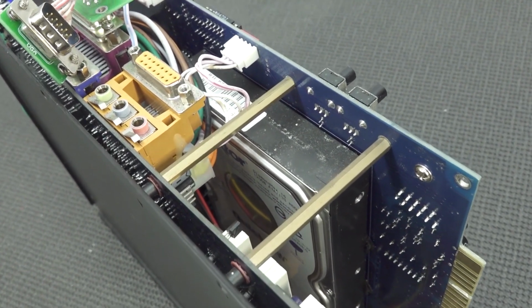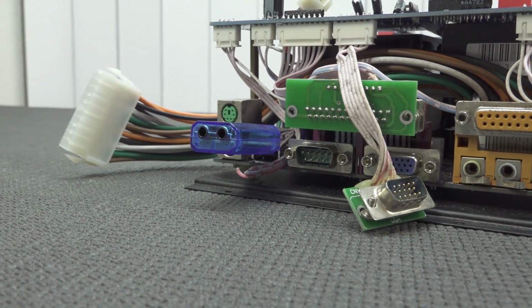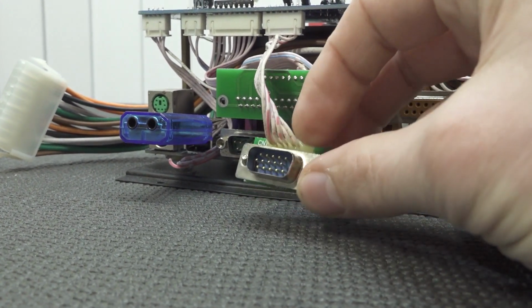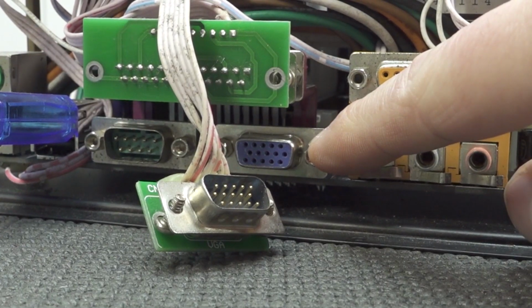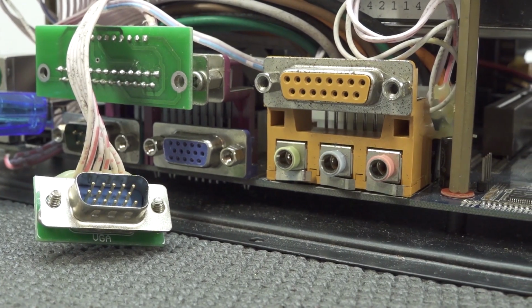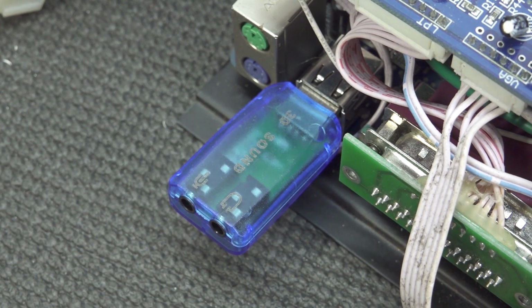But the main problem of these boards is that if the hard drive dies, you have a problem. Then we're going to get all the old school connections. There is no HDMI on this board. We're going to get this extra VGA connection if you need it in an arcade machine, so there are quite some options with this old bad boy. Then we're going to get the normal VGA connection over there. The audio didn't work, according to what the seller told me. I have a solution for you: I will just give you this USB converter so you still have the sound, and it works very well.